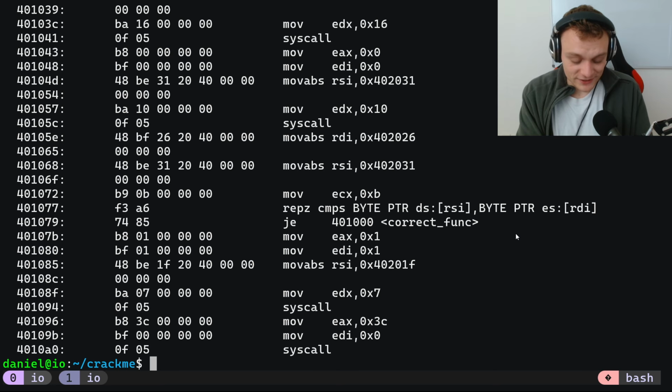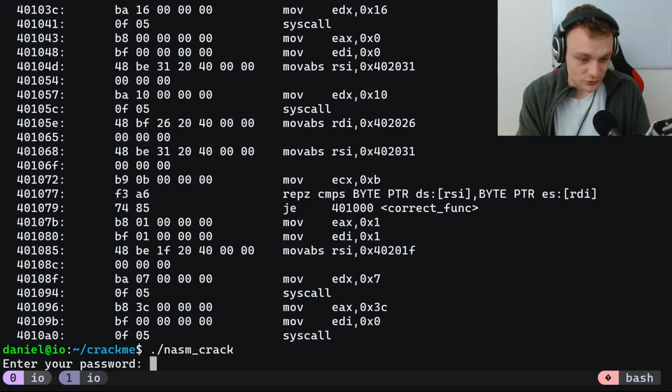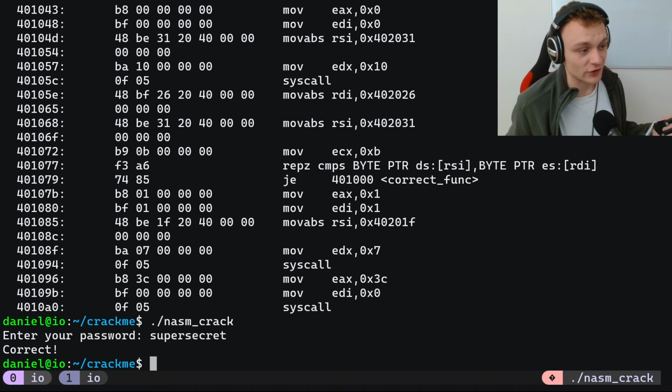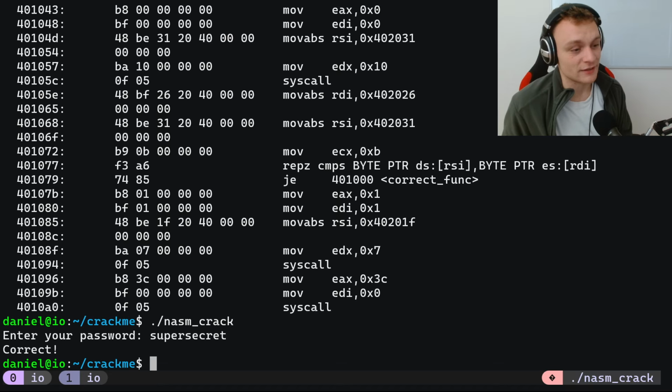And we are able to crack it using the password which we retrieved. So the password is super secret, and that's a successful reverse engineering and crack. And I couldn't close this with a better result. This was an awesome episode.